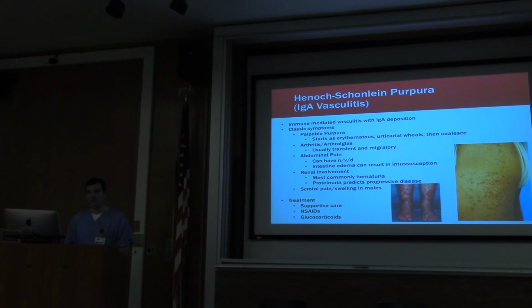Renal involvement usually is a good predictor of severity. I always check a UA and a comp and BUN creatinine in these kids to see whether or not there's kidney involvement. If there's no kidney involvement and they're fine other than some aches and pains, then they can be followed as an outpatient. If there is kidney involvement, depending on the severity, I usually run it by renal, and I found that they're more inclined to admit than discharge for these kids.